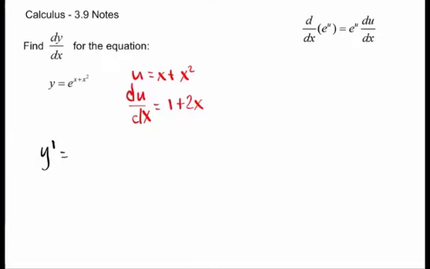So what's our derivative look like? It's really simple. The derivative is e to the x plus x squared, just like you have, times 1 plus 2x, the derivative of the top. And that's all there is to it. This is a good final answer. I don't have a problem with a final answer that looks like this. If you want to reduce it all the way down and combine like terms, you can do that, but there really is not a need. So at this point, you're done with your deriving, and that's why we like to take the derivative of e to the x. It really is a nice, easy one to do.